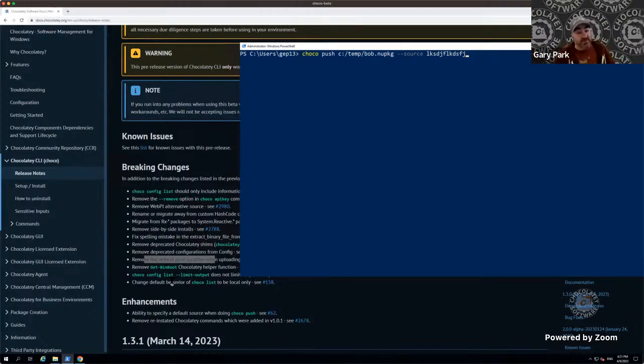So what we've done is we've added a new configuration for the default push location. By that, you can specify through configuration where, by default, you want your packages to be pushed. So if you are happy with the old way of doing things and having the default being CCR, you can absolutely use a choco config command to set that default push location to be push.chocolatey.org, and you'll be back to where you were. But by default, out of the box, the default push location has been removed now.